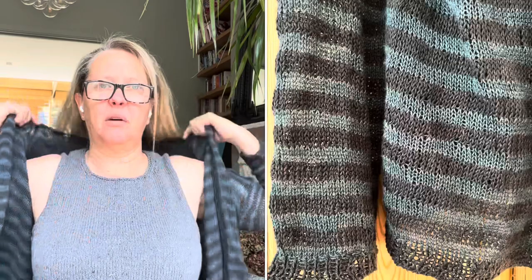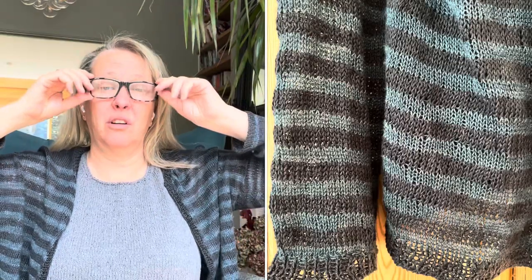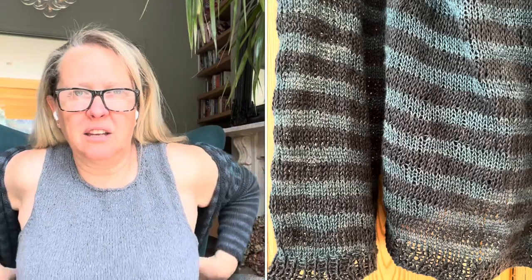But this I wear all the time. I throw it on summer evening, cool morning, just throw it on all the time. So I'm actually keen to do either another one or, yes, travel knitter, I think it was the silk. I do need to repair it. I pulled a stitch, so I have to repair it, but I've been avoiding it. But I do keep wearing it, so it is getting worse. So I do need to repair that.